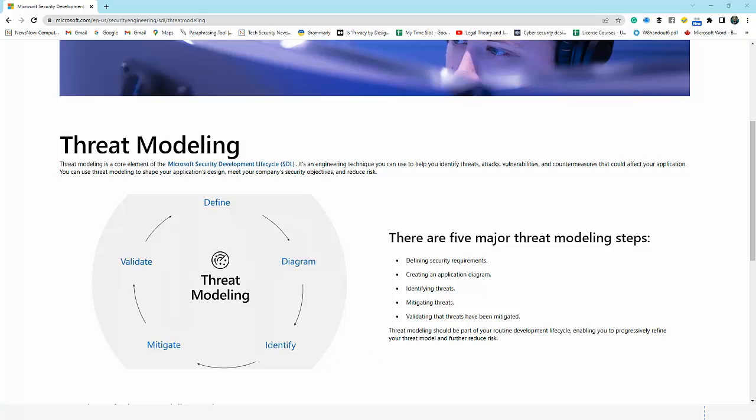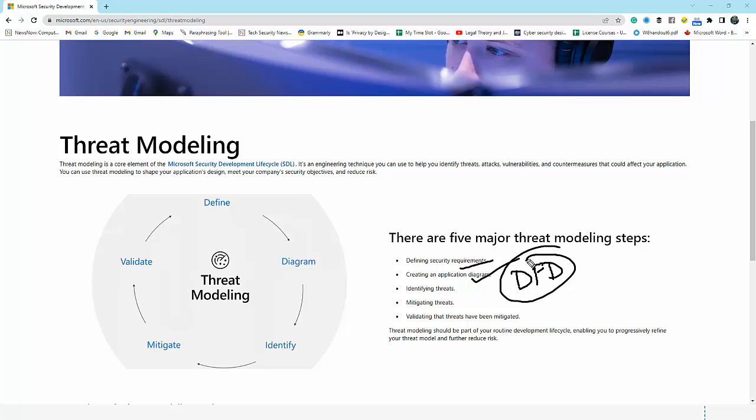The first step here, you can see, is to define the security requirements. I had a meeting with the stakeholder, and I understand what the security needs and non-security requirements of the application are. Then we create an application diagram, showing how the data is going to flow. Creating an application diagram is also called a DFD, data flow diagram: how the user is interacting with the server, and how the server is providing things.